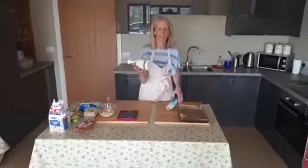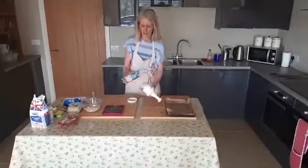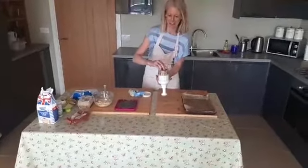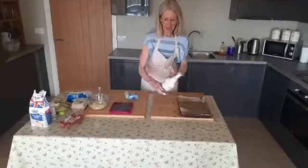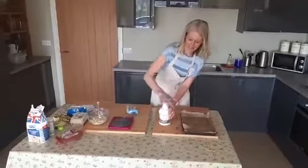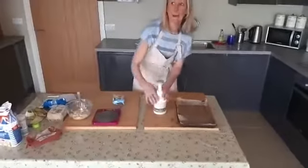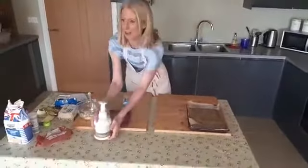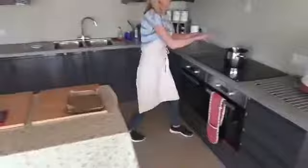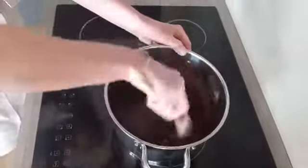Now, another great gadget — I'm a gadget fan, but this is a great thing for chopping up your nuts. Put your nuts in there, make sure you don't drop too many on the floor — two-second rule applies! That really effectively and quickly chops up your walnuts. If you haven't got one of those gadgets, you can just use a knife. Kids, if you're doing this, just make sure there's a responsible adult helping you — probably a bit scarce at the moment, those responsible adults!